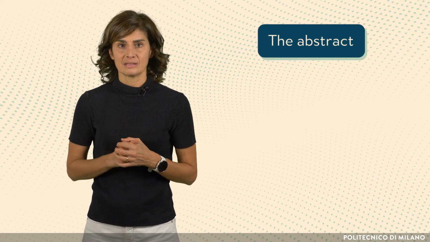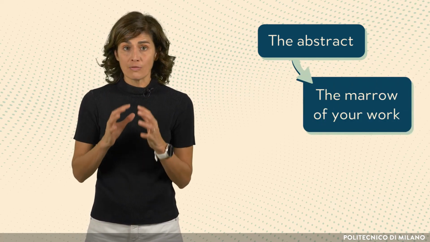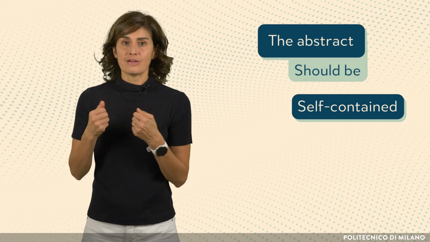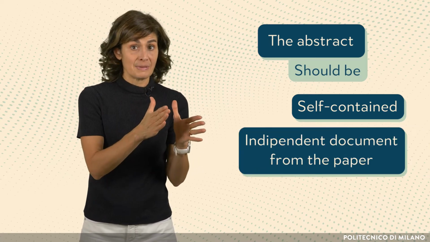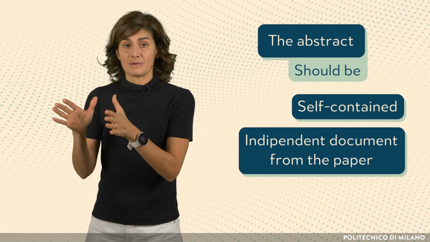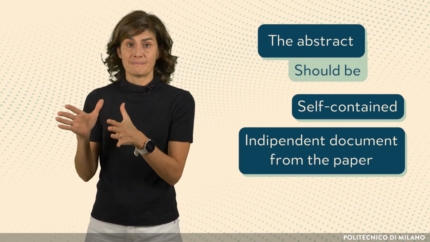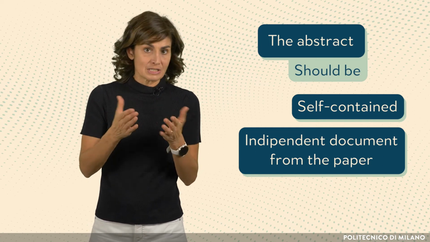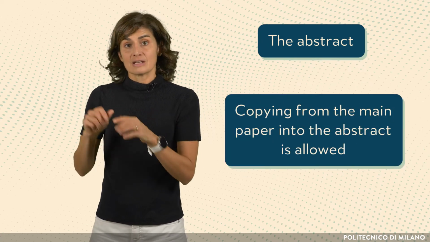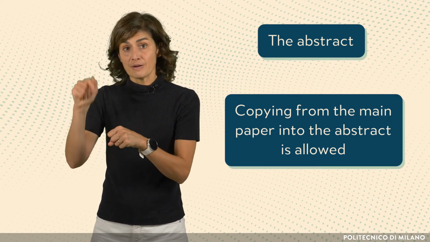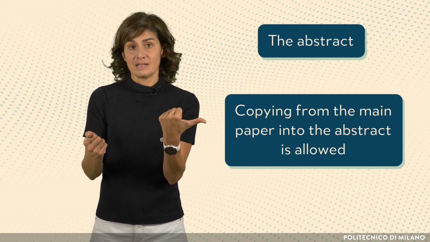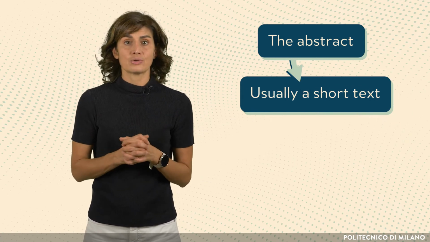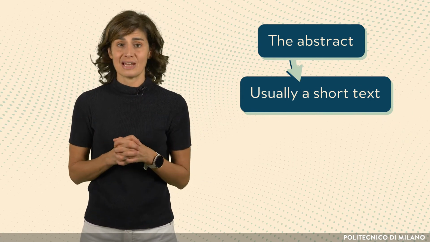What is the abstract? The abstract is the marrow of your work. It should be self-contained. In a sense, you can think of the abstract as a parallel and independent document with respect to the paper, where you find all the relevant elements of the study. This brings us to the consequence that, if appropriate, please mind, only if appropriate, you can copy and paste sentences from the main paper into the abstract.